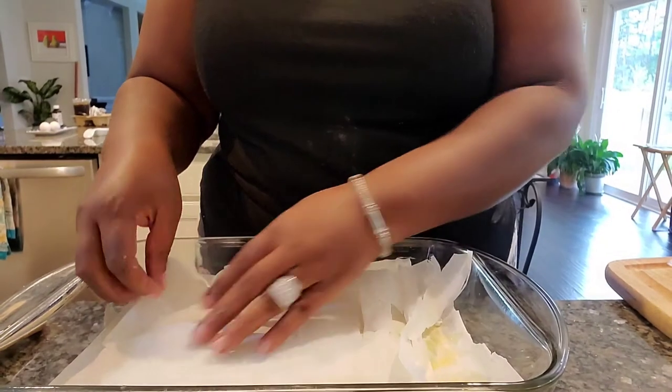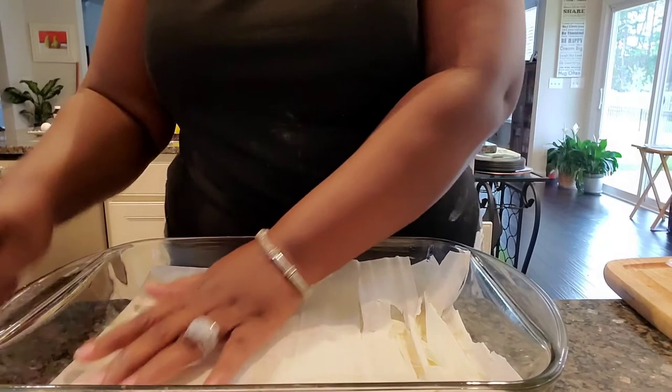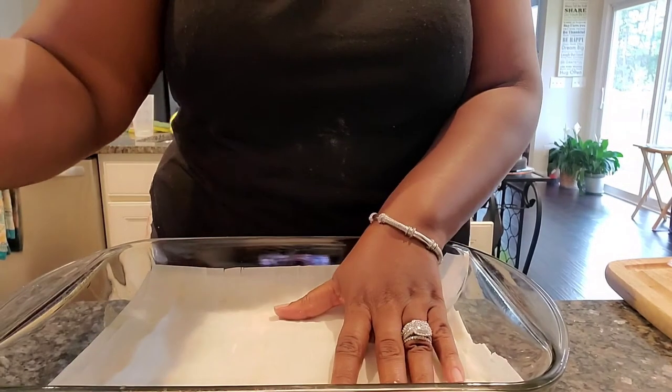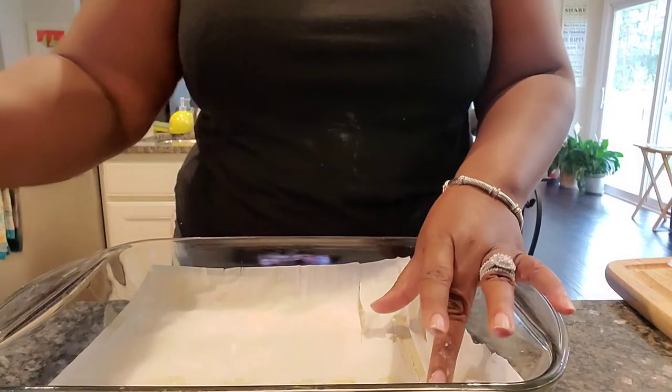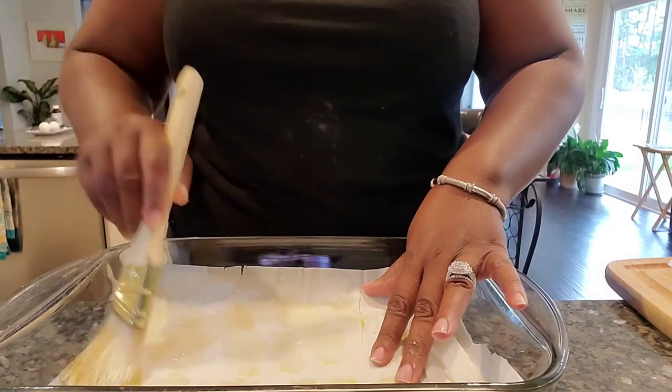Okay, here you can see the phyllo dough up close. We're just adding butter to that last third layer. Here it comes. And see how it's already separated some? It's very delicate, and it came out of the packaging already torn, as I said earlier.